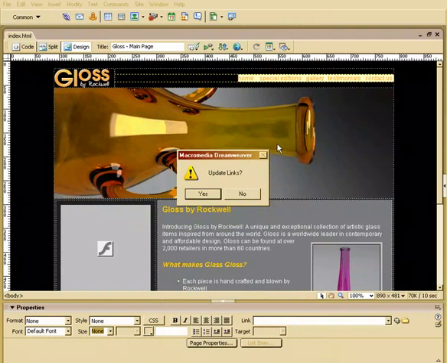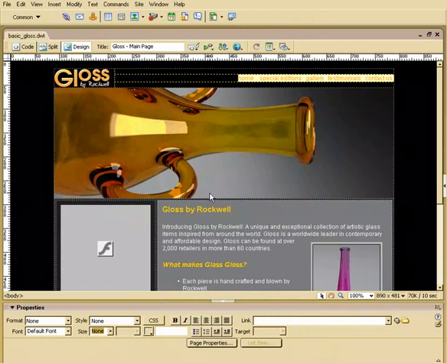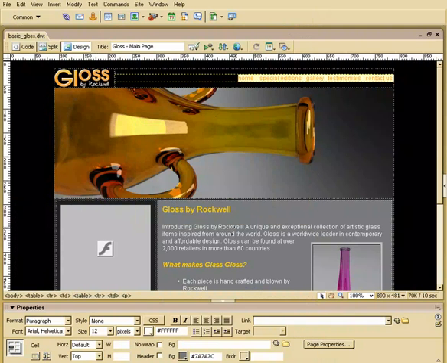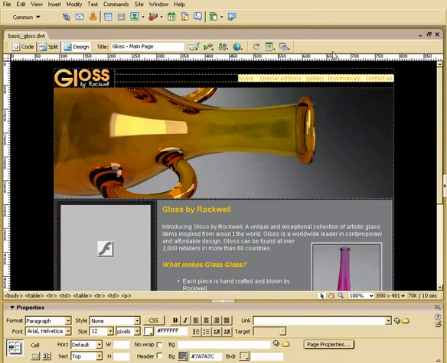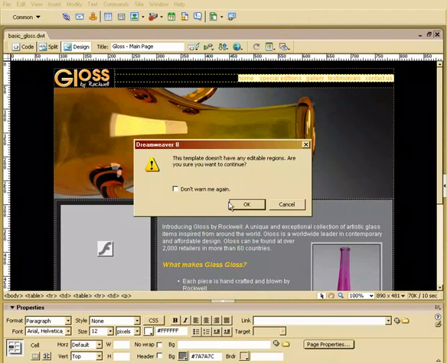All right. Save it. Update all the links. And it looks like nothing changed. But if you look right up here, it says DWT for Dreamweaver template. All right. Now, at this point, if I was to create a new file based off of this, I would be able to do nothing with it. Okay, so we'll go ahead and close it.